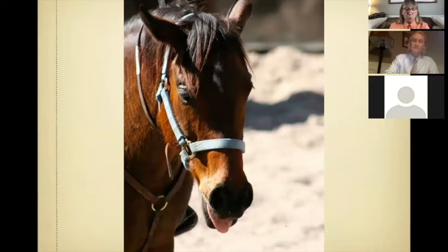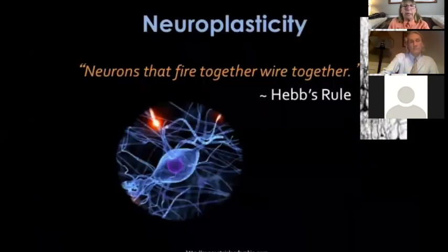So, okay. If we're looking at the brainstem, that's going to be like our survival stuff. Then we've got our motor cortex and the sensory. You talked about the sensory cortex, especially in the horse, and they're close together. So where are they getting these inputs that are going in and going through the thalamus and all that sort of stuff?